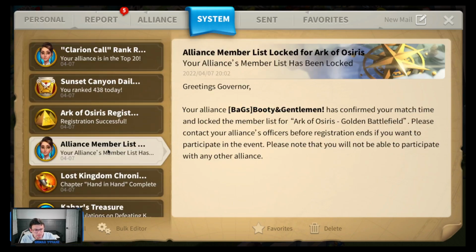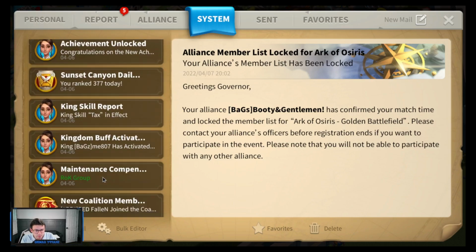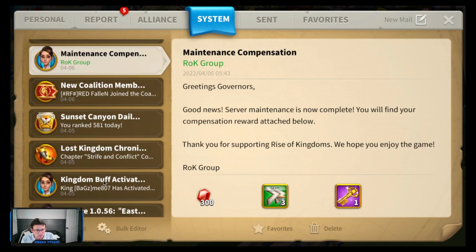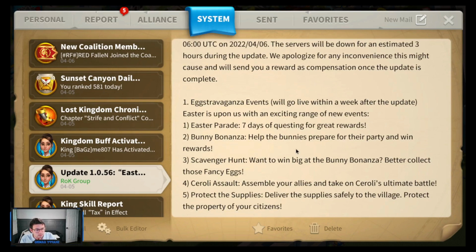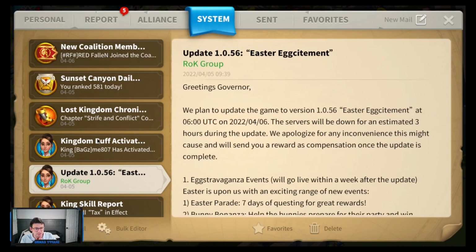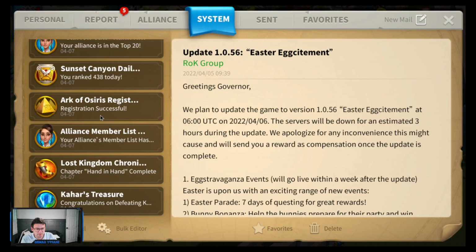It's here. Gotta find it. Bear with me. Our maintenance. Okay, so this is Easter Excitement, and this just walks through everything. There was a face-to-face, though, in here somewhere. Let me see if I can find it.